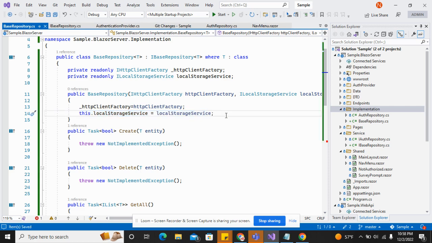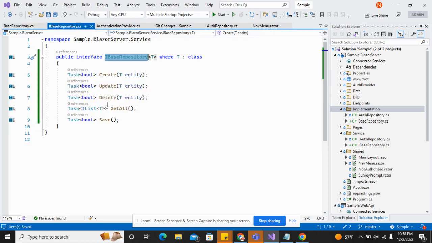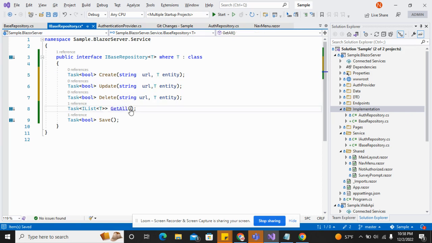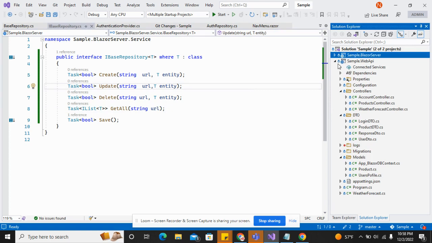Now I have to do some things here. Oh, I have made a mistake here. I need some URL string. Just copy this, and here will be the URL. This URL will be the URL of the server application, the API application.